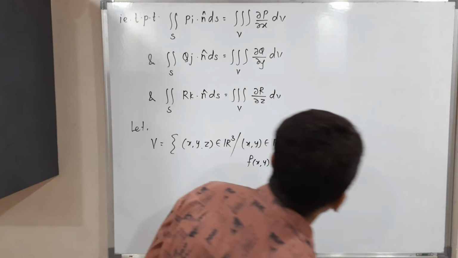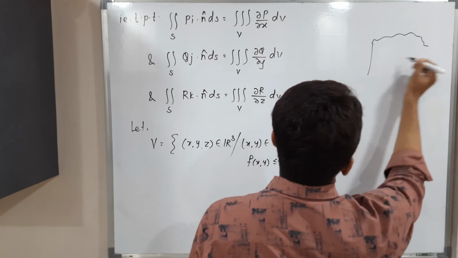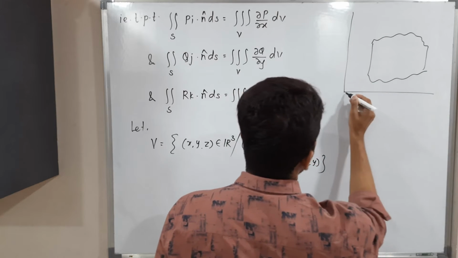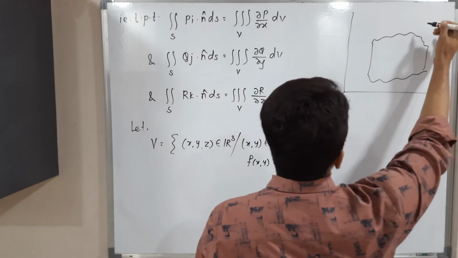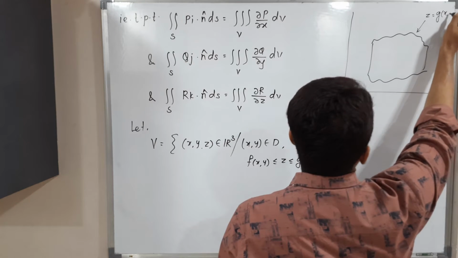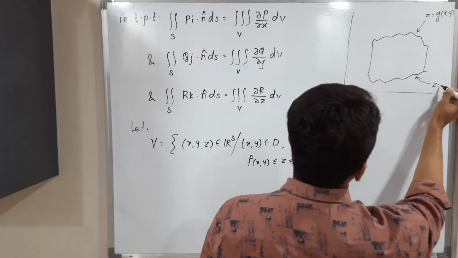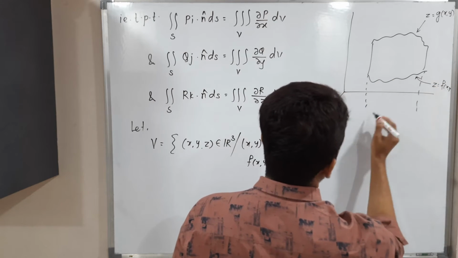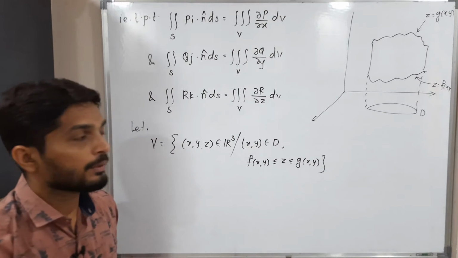So let me tell you what I have done exactly. We have some region in R3, so let me show here. We have such a type of region in R3. As you can see, at the top of this region we have some surface, so I am calling it z is equal to g of xy. And at the bottom we have some surface, and its equation is z is equal to f of xy. Its projection in the xy plane will be something like this, and that is nothing but D.